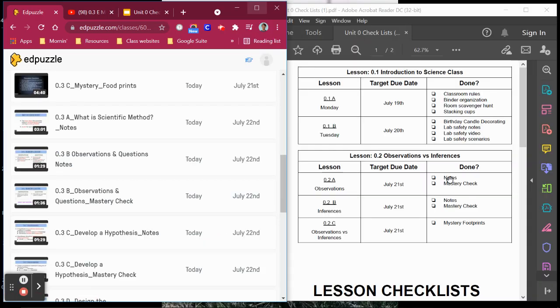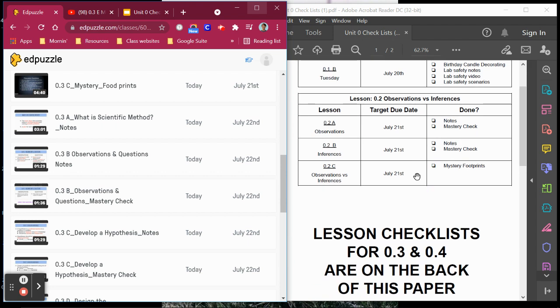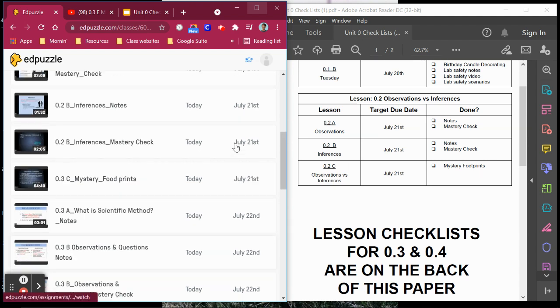All right, so we're looking at your checklist, right? We already did all this stuff right here on Monday and Tuesday. Well, we didn't get to all this because we had to set up your computers. But so Wednesday, these are the activities that you have to do. You have this checklist. I gave it out to you on Monday. All right, so let's compare.